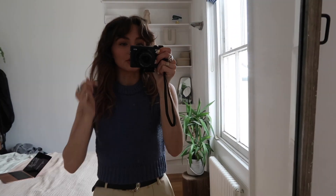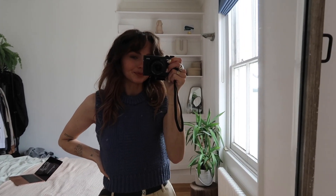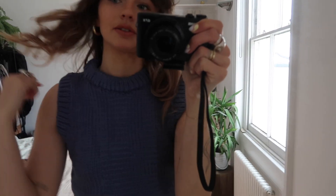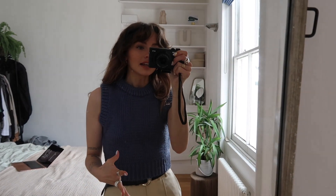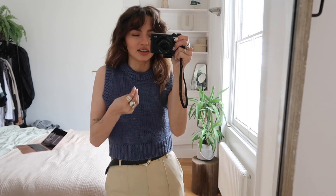The first item I want to show you is this knitted sweater vest. It's from ASOS — the brand is Topshop, but I bought it on ASOS. It's got a really chunky neckline, which I just love, and it's got a really chunky ribbed edging on the sleeves too. It's quite a thick knit, which I think is so lovely because in spring, if you don't want to wear a t-shirt, you can just wear this out, and if you get cold you can tuck on a trench and still feel quite warm.